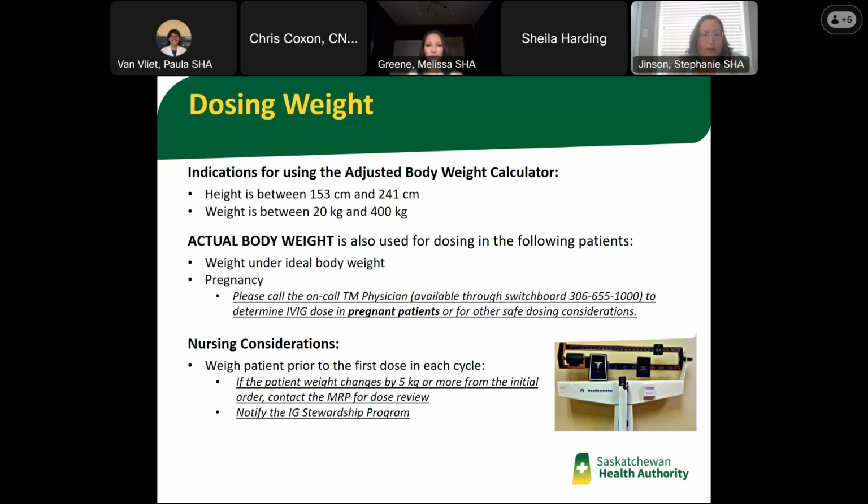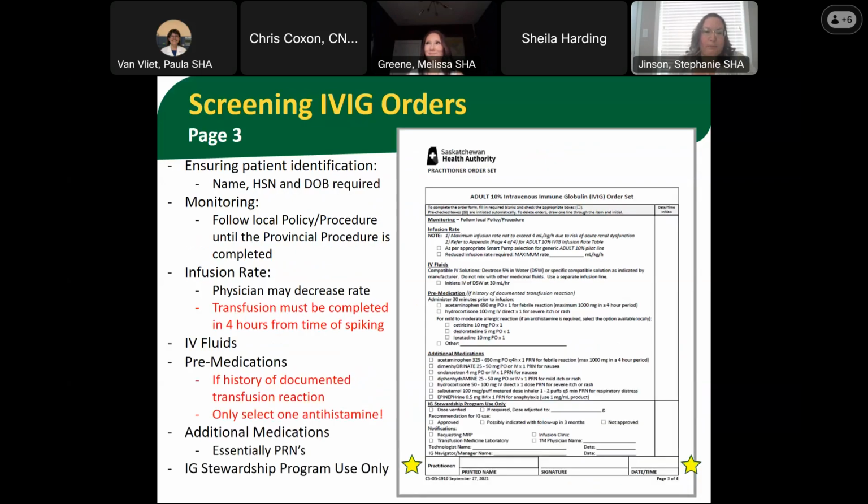So if there has been a weight change of 5 kilograms or more from what's written on the order set, whether that's 5 kilograms up or down, contact the MRP for a dose review. Occasionally that change won't result in a dosage change. Occasionally it will. Also, please notify us that there's been a weight change as well, so we can keep track of that and make sure that we're dosing appropriately on the next order set.